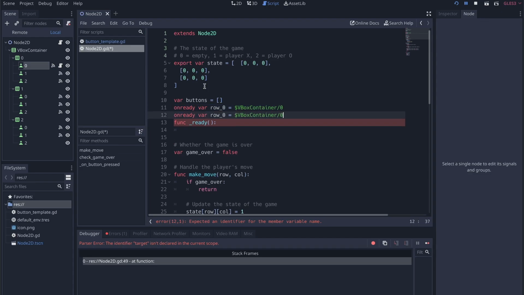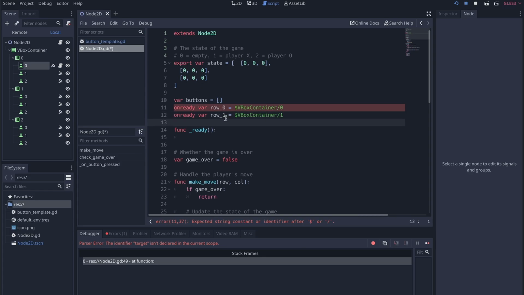Then we're going to have 1. And on ready var row 2 be equal to this. What is wrong? There is an identifier there.